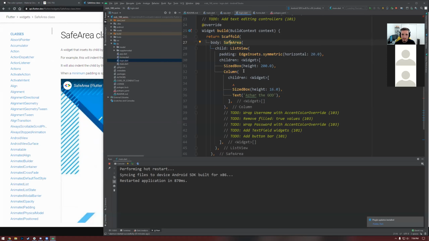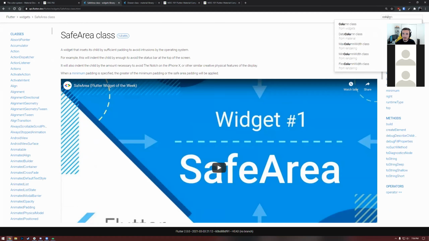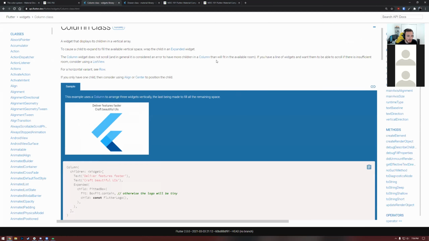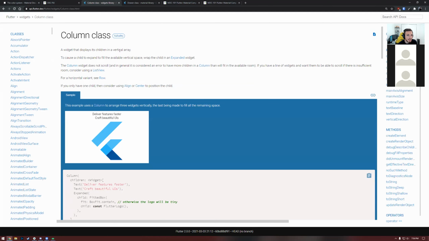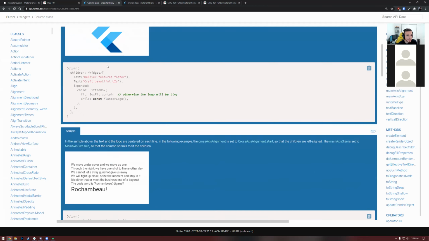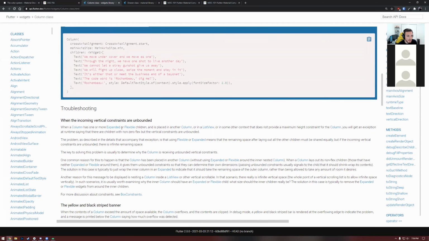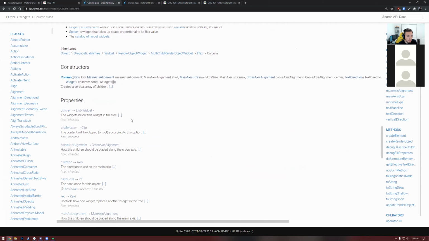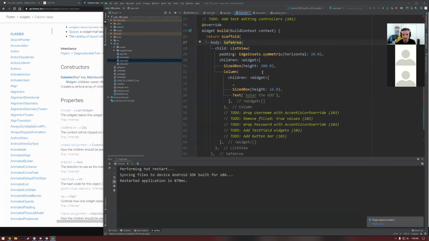But what we want to search for is what the column is doing. The column is essentially some sort of vertical array. If we scroll down and see the properties, we can actually see what it expects from this children widget.